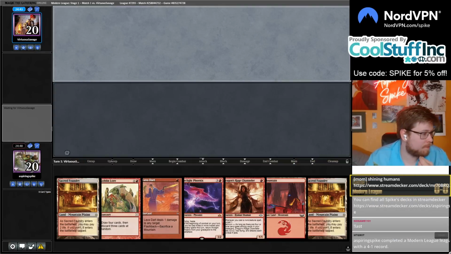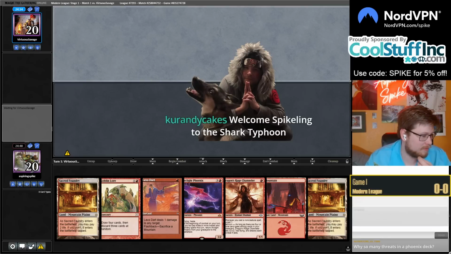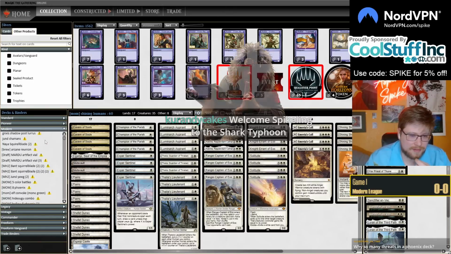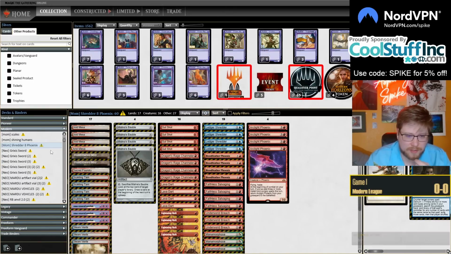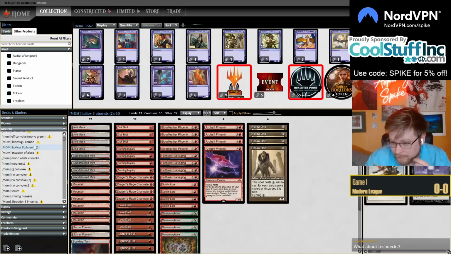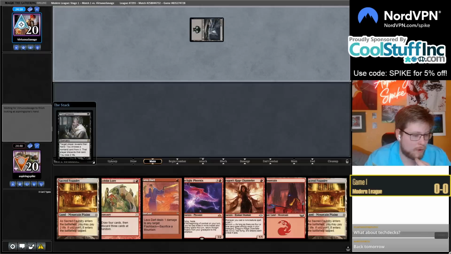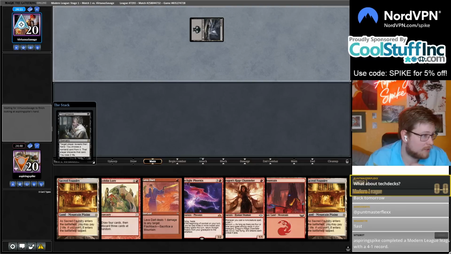Why so many threats in a Phoenix deck? 16 threats, right? I think that's fine. I don't know. Vague questions like this are always hard to answer. Why so many threats? I've got 8, right? But people always think of the same blue-red Phoenix deck from 2016 and think that you have to build it with 8 threats exactly until the end of time.